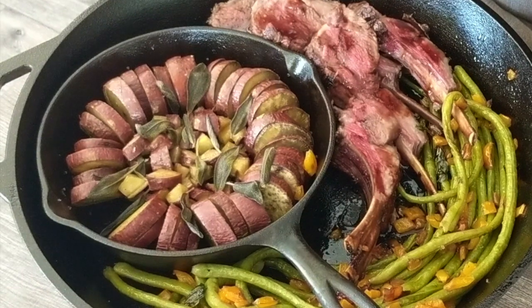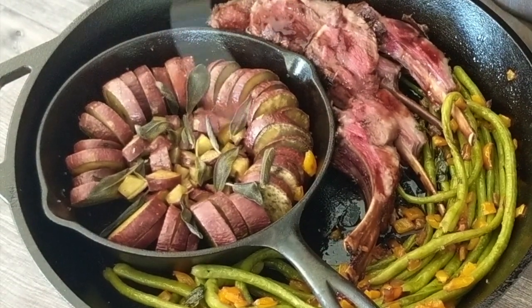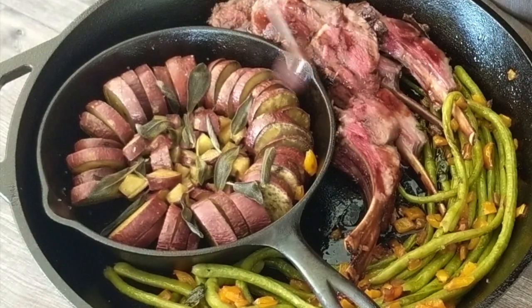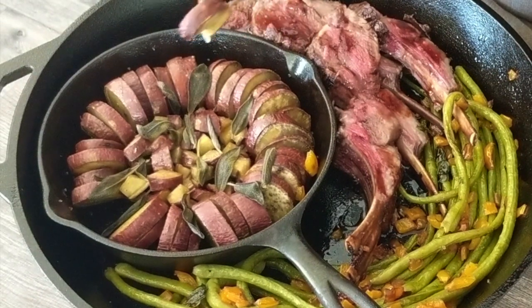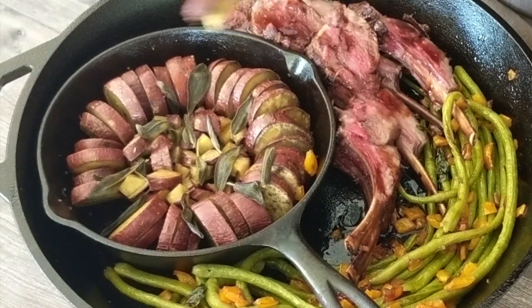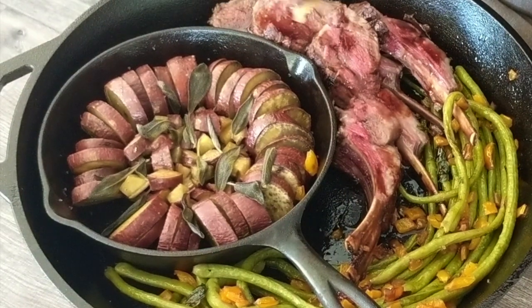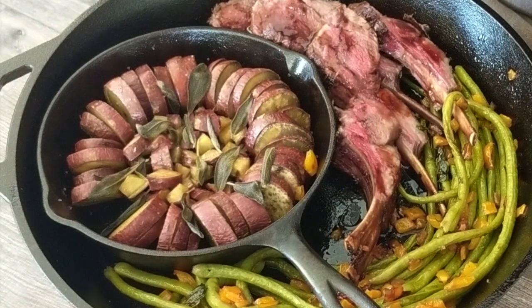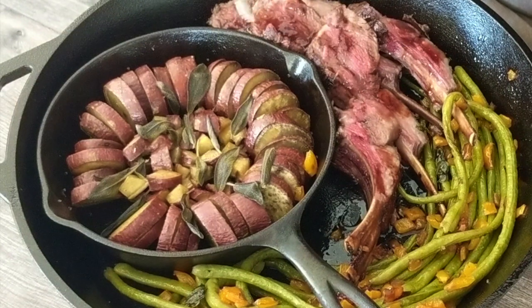super tender and moist. I wrap this cast iron pan with foil when I put it in the oven with the olive oil. It's sweet and salty. It has a little bit of that Himalayan sea salt on top. So you get that little crunch from that salty sea salt and the sweetness of the yam. Very good.